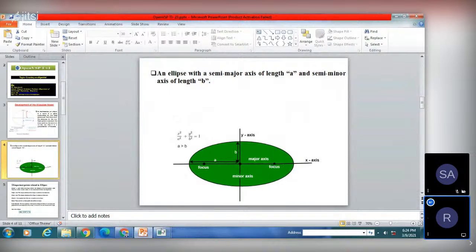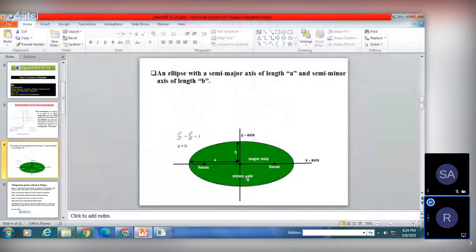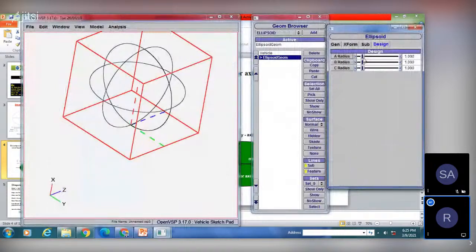B radius is the minor axis, or the width you can call it. And Z, that is the vertical radius. The C radius is the Z radius, or vertical radius.